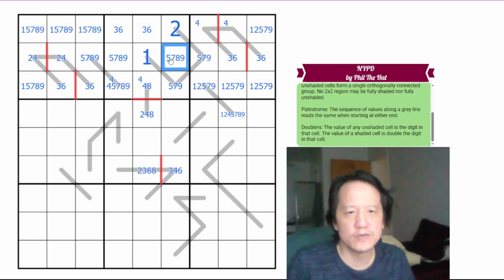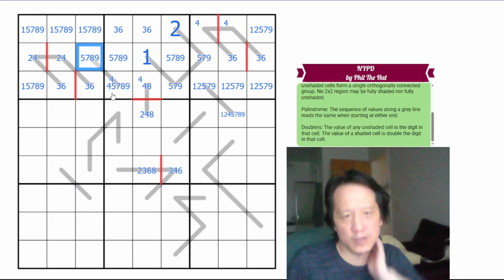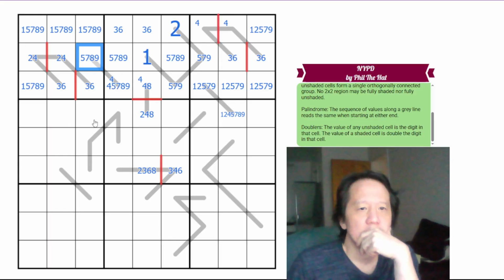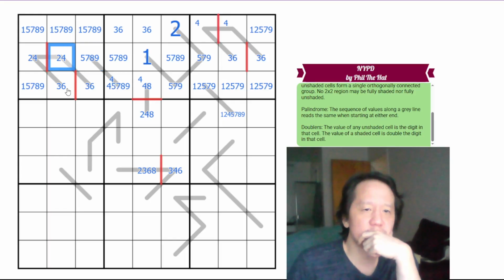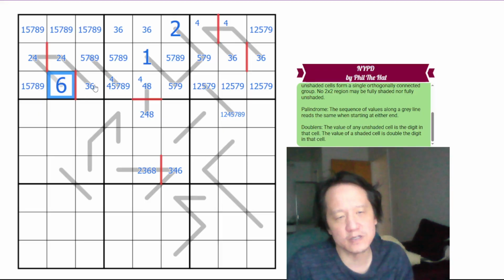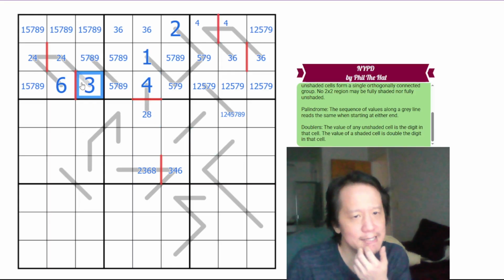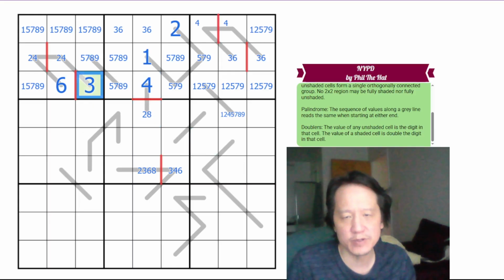So 8's one of these 2, or 8 could be here. This is both consecutive with that digit, 3 here. So it's not 3. This has to be 6. That makes this 3. 3 cannot be consecutive with 4, so this can't be 4. Therefore, that makes this 4. So 4 would be with 2 and 8. 3 has to be doubled, so it's blue.